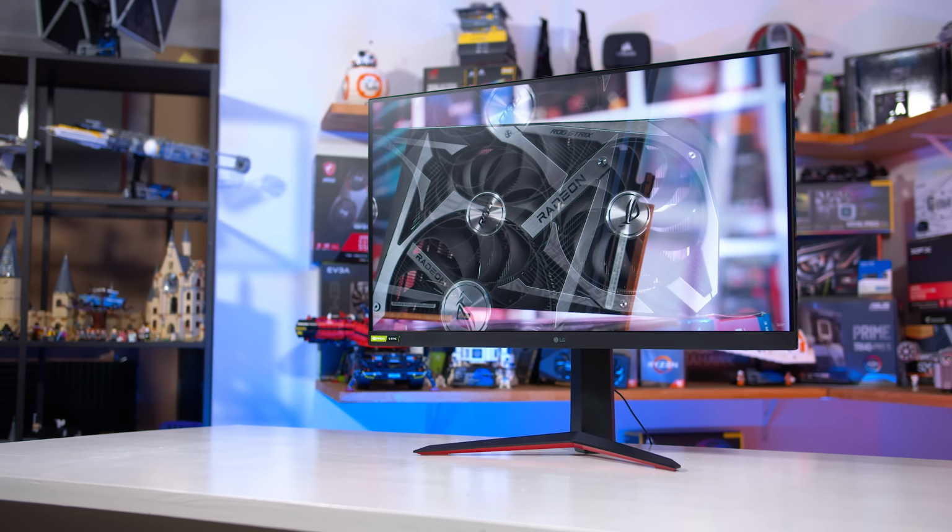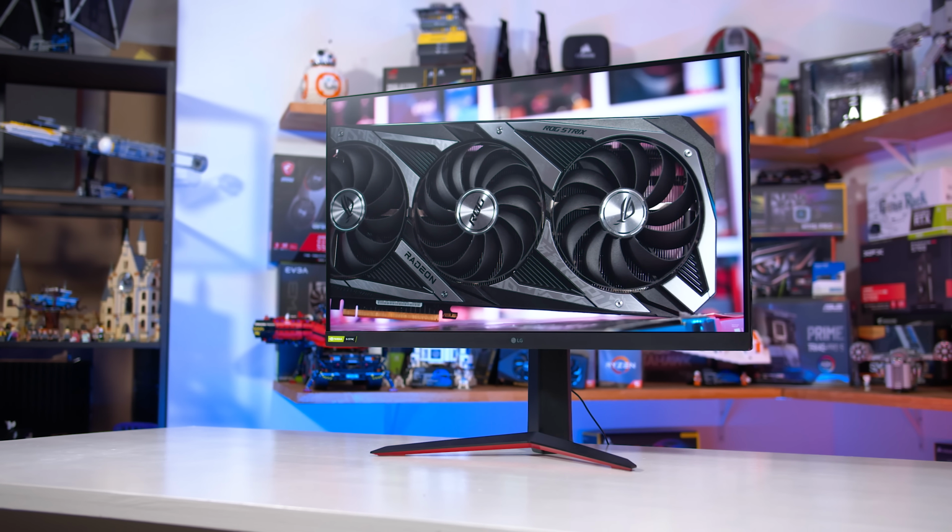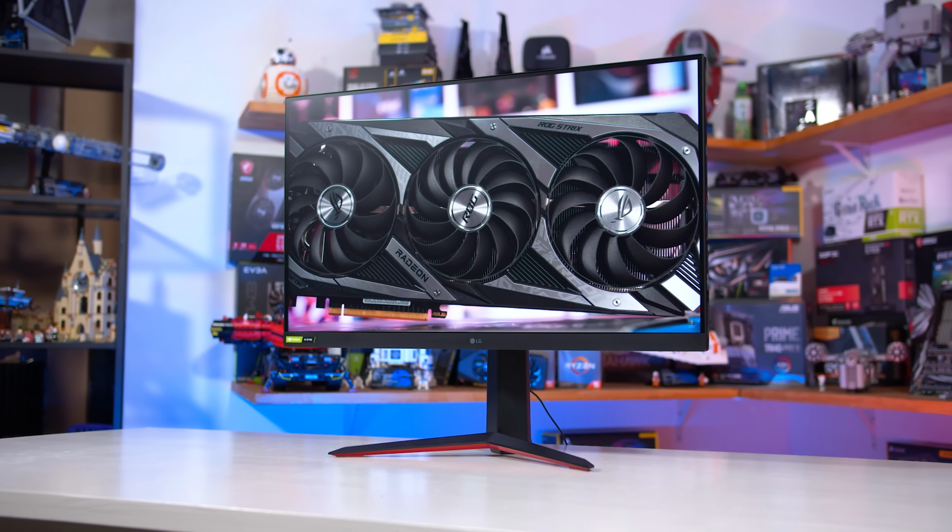While performance isn't identical between the two sizes, the 32-inch model isn't quite as good based on my testing, it's similar enough not to have a significant impact on your buying decision. Just get whichever size you prefer. The main strength to LG's IPS gaming monitor lineup is the great balance between performance and image quality.